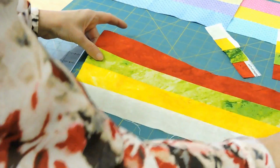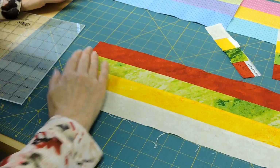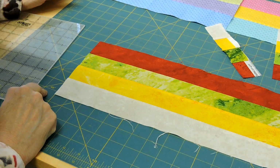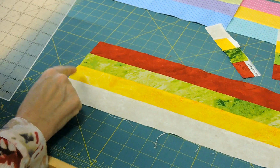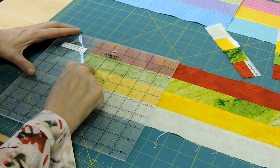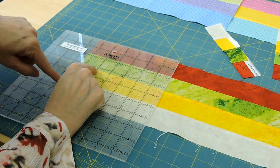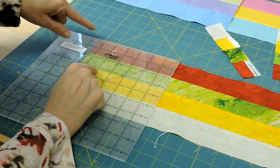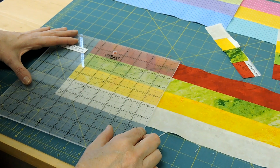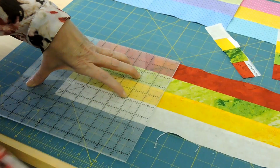Every time you cut off a chunk, now you can see that there is a little bit of a curve happening here. Most likely you'll have to do a new cut every single time. I might try to measure off of this, but if I did and I measured my 3.25 here, and remember this is just an arbitrary number, this edge might line up to the 6.5 and it might not. If it doesn't line up to the 6.5, you need to do a new overcut. So I'm going to check it. It is lining up, and it's lining up here. Therefore, I know my strip is still straight at this point.